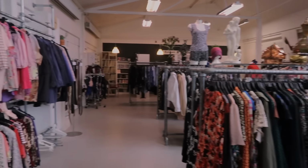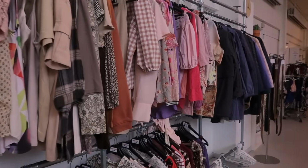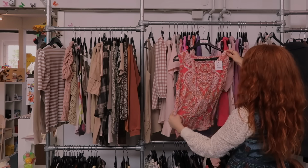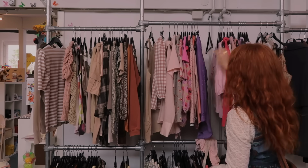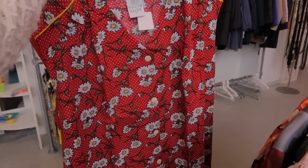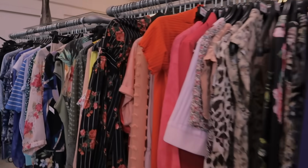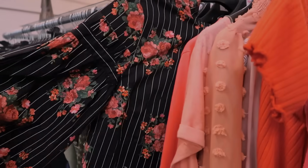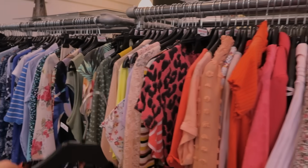This Red Cross is a lot smaller than the first two thrift shops, but it's a boutique that I've had a lot of luck with in the past, especially when it comes to furniture. But as I was not looking for furniture today, I did not know what to expect. I did find this amazing cotton dress. I saw this cotton blouse from a distance, but it was just an H&M, and today I'm looking for vintage.